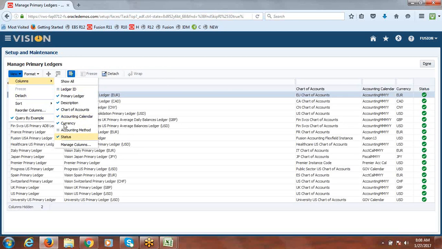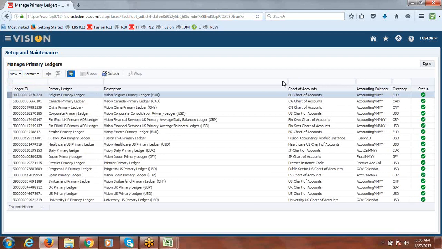Otherwise only these columns are displayed: ledger name, description, chart of accounts, accounting currency and the status. If you want to see the ledger ID, select this column also. So the ledger ID is getting displayed.